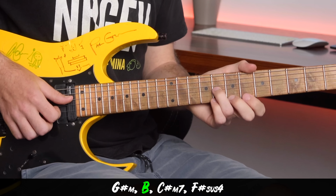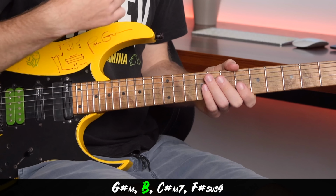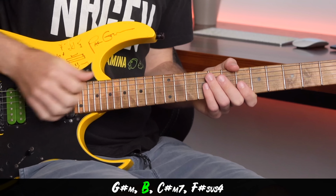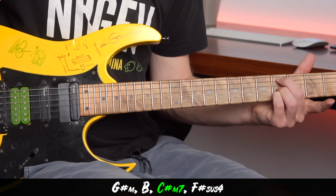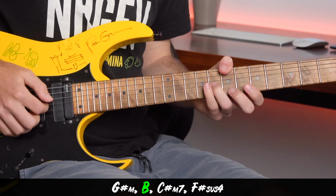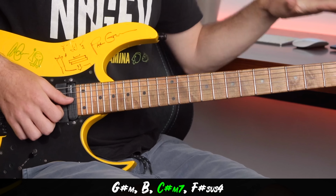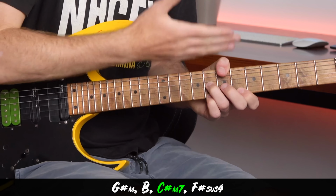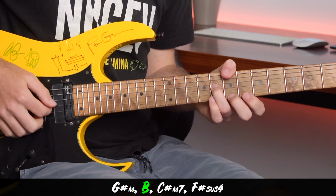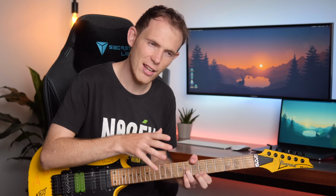Now that bit's quite interesting, and that took me a while to put together actually. I knew the destination, which is the next chord. I wanted this voicing, but I was thinking, how do I get from here to there? And I figured, well, I can see a clear path here actually, and I can use patterns of sixths, double stops to my advantage by going. I like that, adds a bit of suspense and tension.